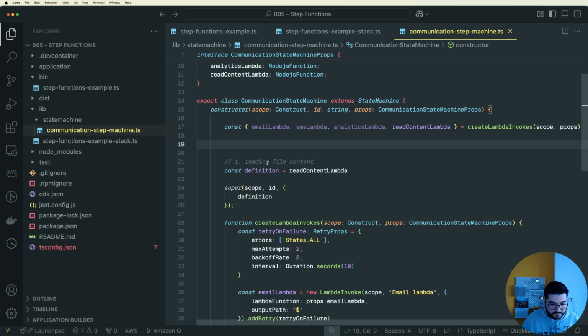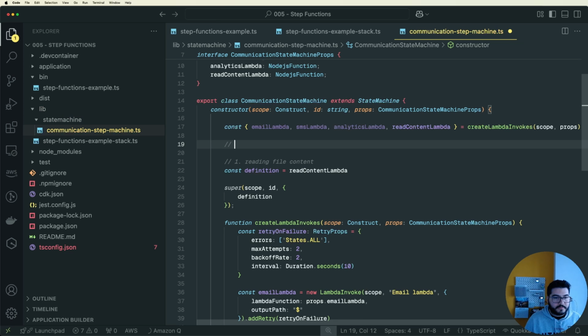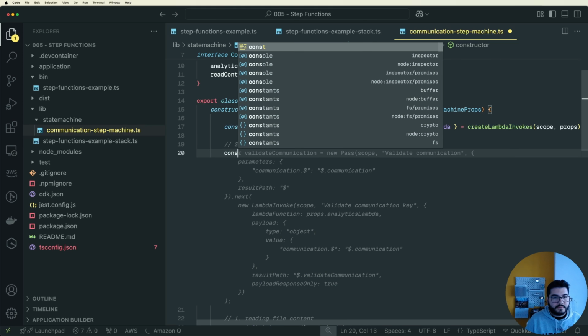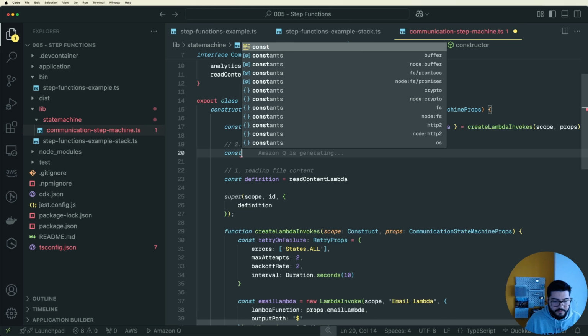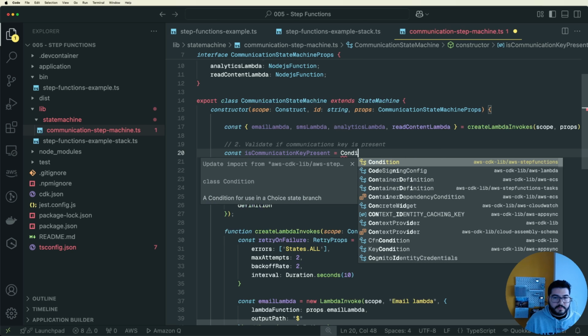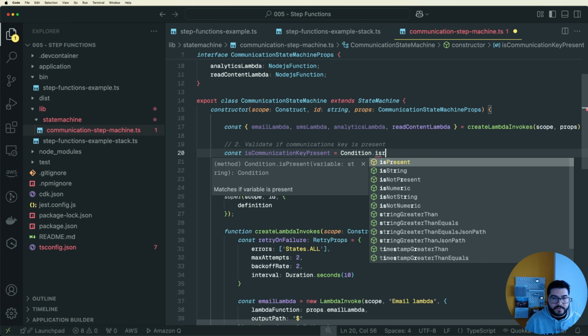So second step, validate if communications key is present. For that we need to create, first let's create a condition, is communication key present, and for that we need a condition is present.